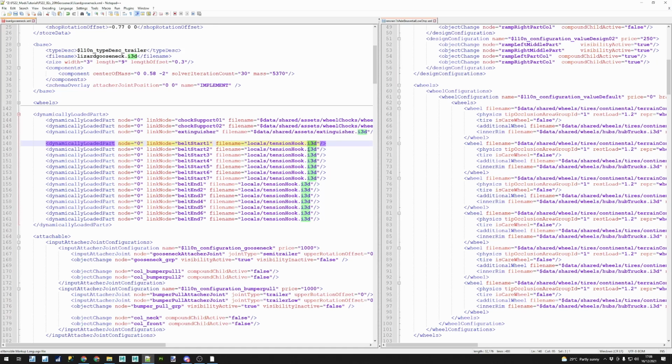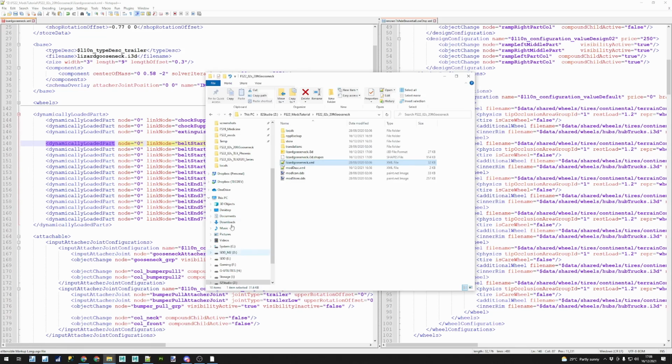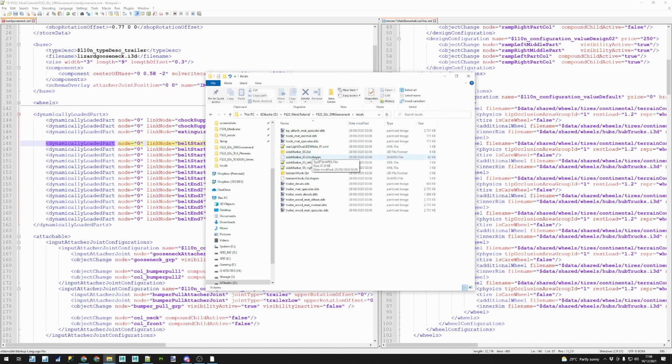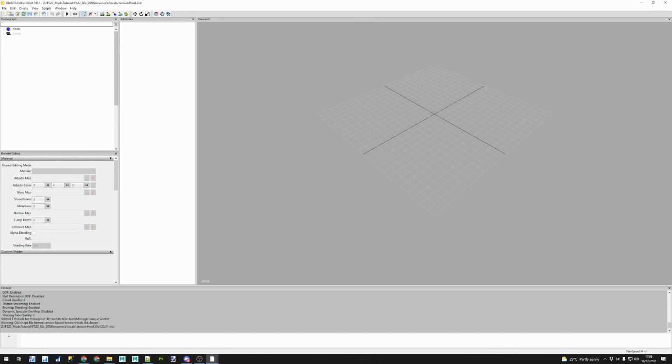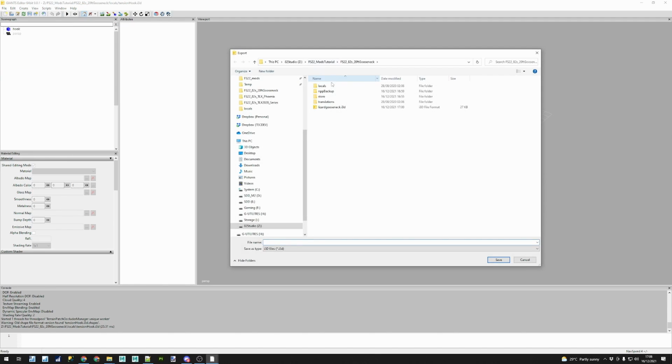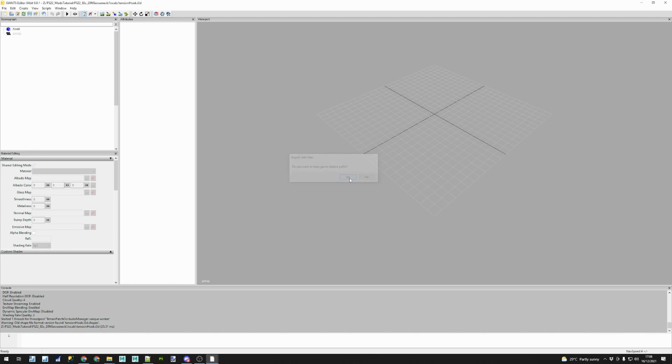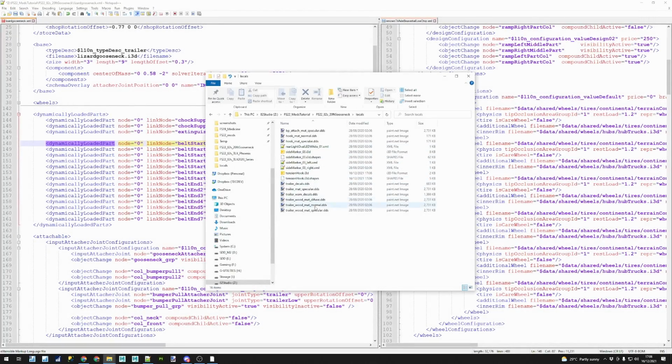If we are loading custom i3ds or we have custom i3ds on our mod, we need to repeat the process that we've been using. For example, for the tension hooks, we need to go to your mod folder, to locals, and I have here the tension hook i3d. My tension hook needs to be also shaped like in 19. So in 22. So we're gonna open it. We're gonna click File. We're gonna go Export all with files, and we are gonna save it on top of tension hook. For structure, yes, yes. Close it, and this is done.